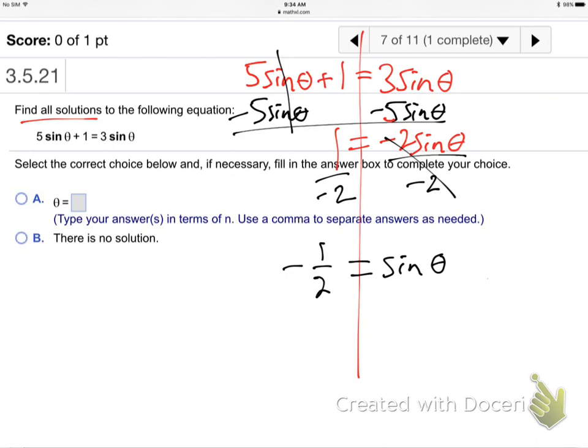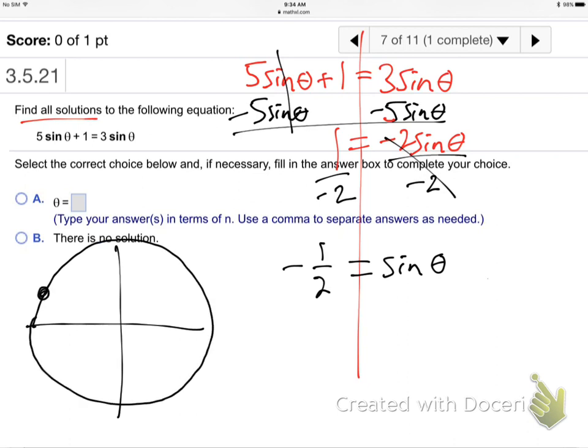Okay, now it's unit circle time. So we did that part. Now go to the unit circle. Draw your unit circle. This is the part I want to make sure you're comfortable with. Well, I want you to be comfortable with all of it, but especially this, I know it can be tricky. So let me give you just a little bit of time. You get more out of it instead of me just whipping it out. Let me give you 30 seconds, maybe 45. Find out where the sine of theta is negative 1/2. Feel free to compare with those around you.